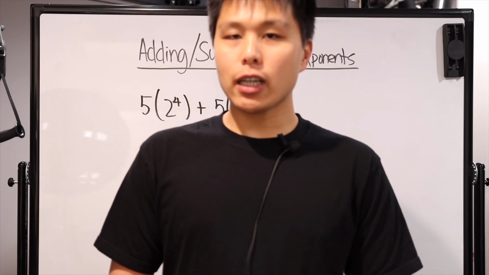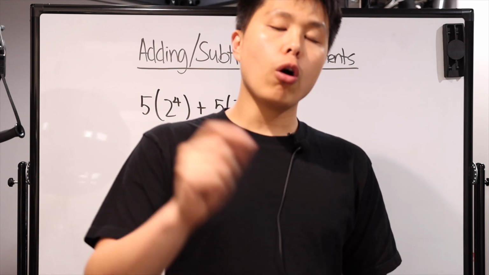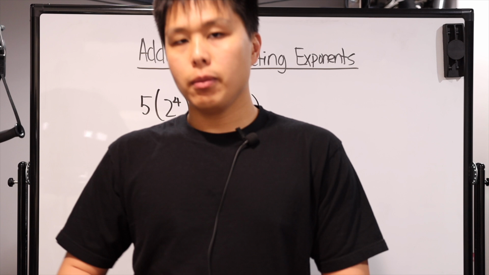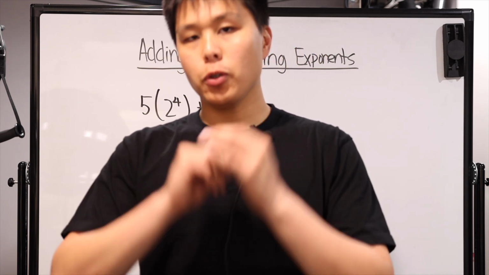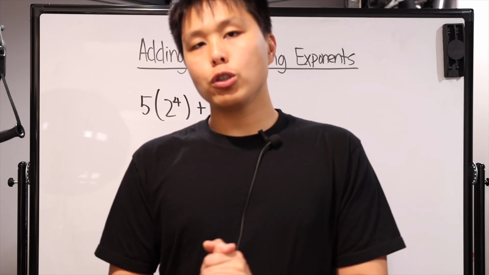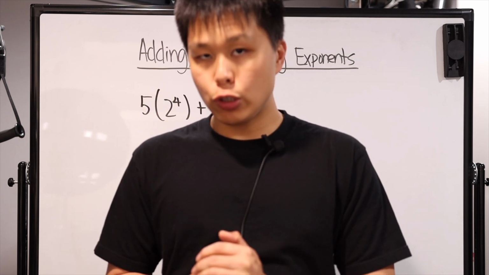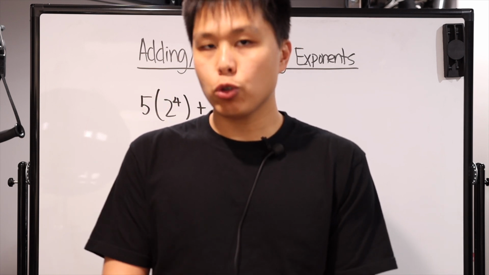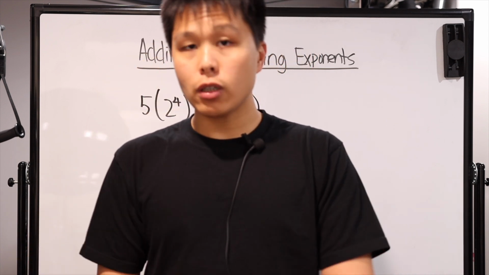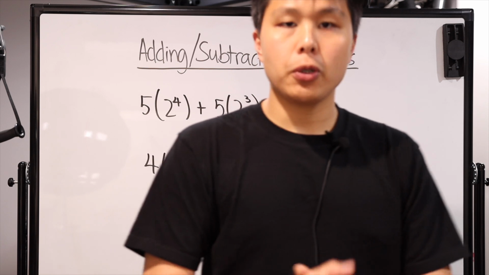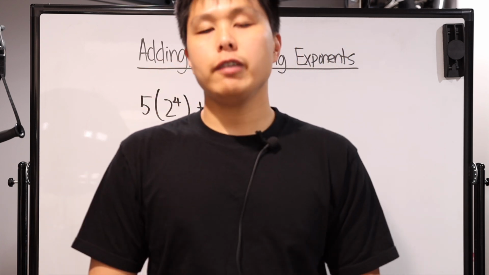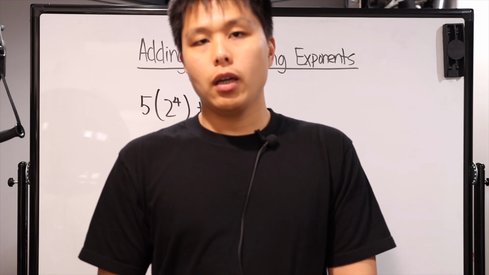Once again, it's not that complicated. You're worried about the coefficient only if the different expressions meet two criteria. Base must be the same, exponent must be the same. Coefficient can be different, that's entirely fine. If those two requirements are met, all you have to do is add the coefficients or subtract the coefficients based on the problem itself. If there is not a coefficient in front of either the variable or the exponent expression, imagine an invisible one and then complete it accordingly.